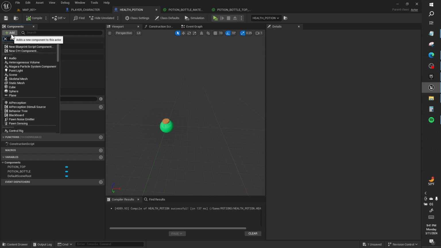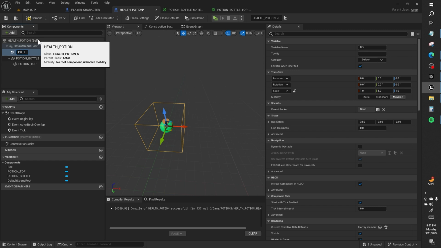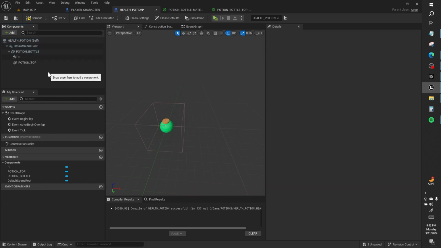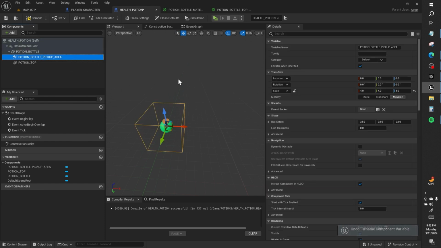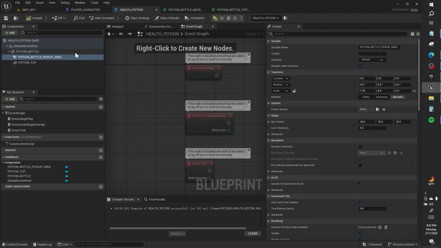Okay, potion bottle. Add a box collision. Potion bottle pickup area. Go to the event graph.